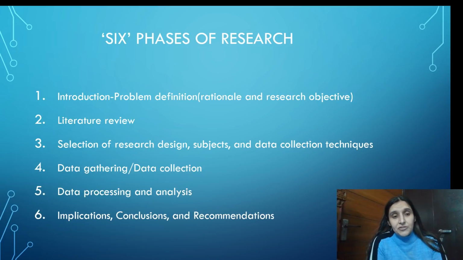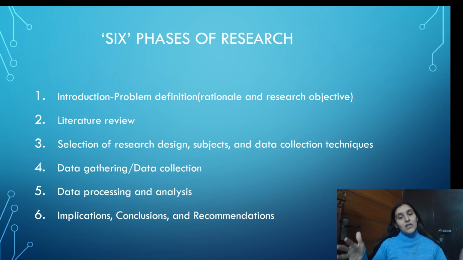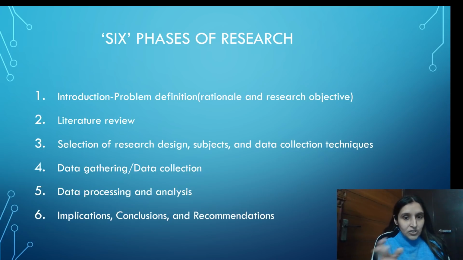So let me start with the first stage of research, which is the introduction or problem definition, or what we call the rationale and research objectives. All these things come into the first chapter, which is introduction. Introduction does not mean that you just describe an industry. No. It means you define a problem in the industry, you give me a rationale, you give me a justification of doing a research. For example, let me take the biotechnological field and the sciences field.